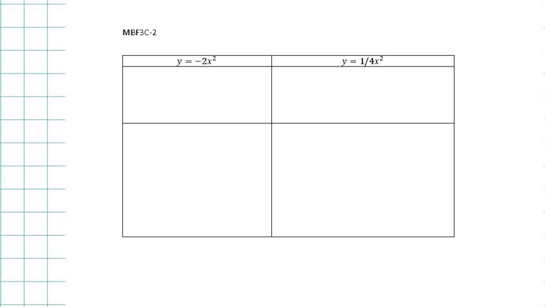Okay, so the question for this is that you need to state the transformation and graph or plot. The question asked on the previous slide is used it. So state transformation and graph or plot. Okay, so what is the a value for the first function, y equals negative 2x squared?